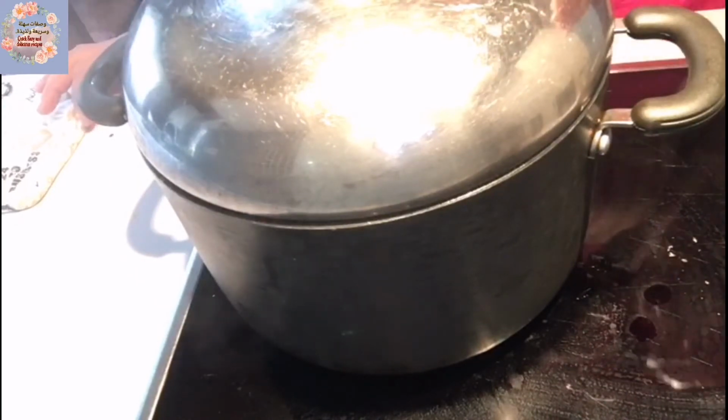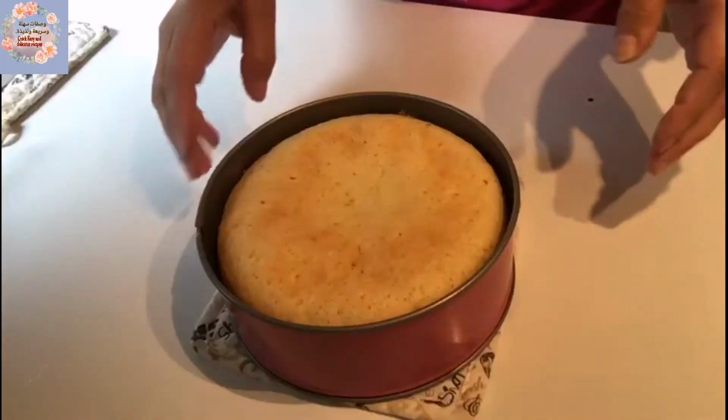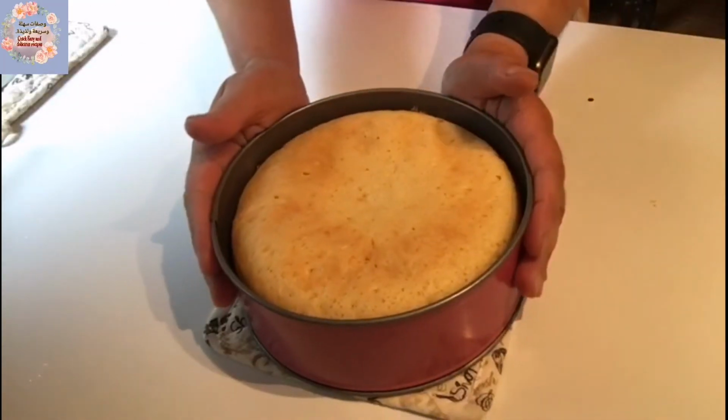I'm going to change the top, the cover, into a glass one in a minute. Okay, now the cake is cool.